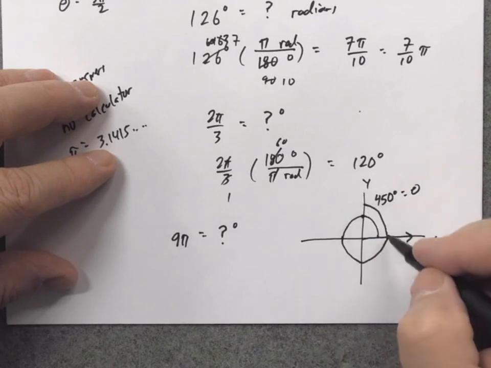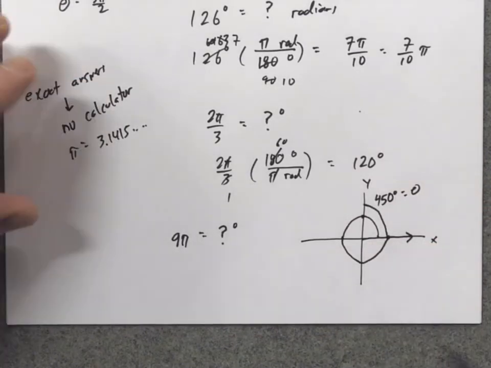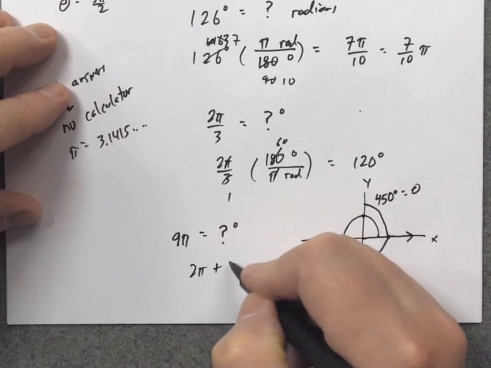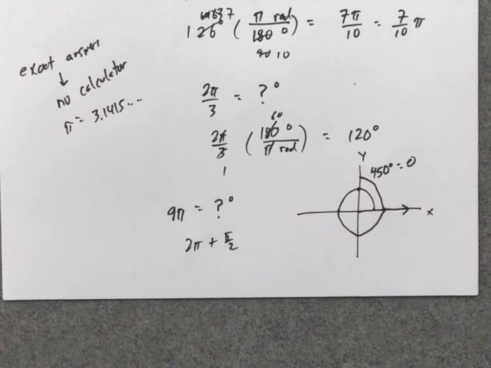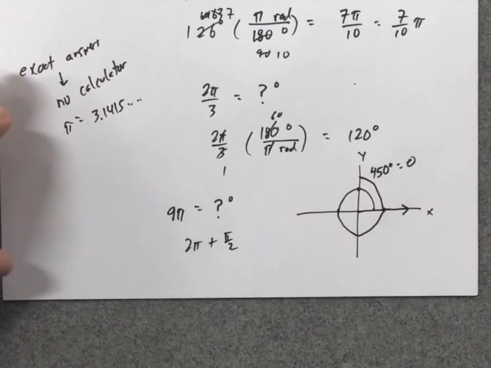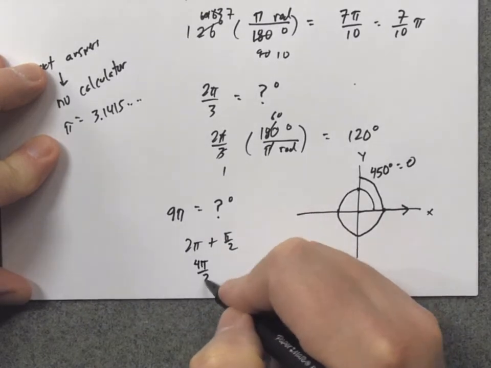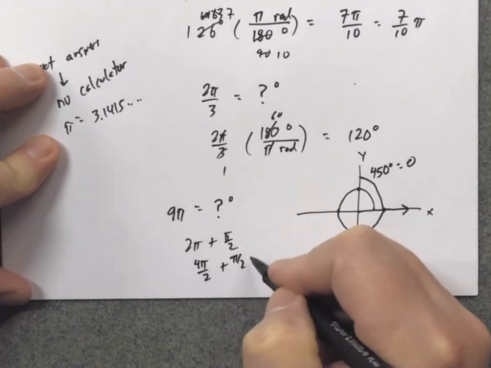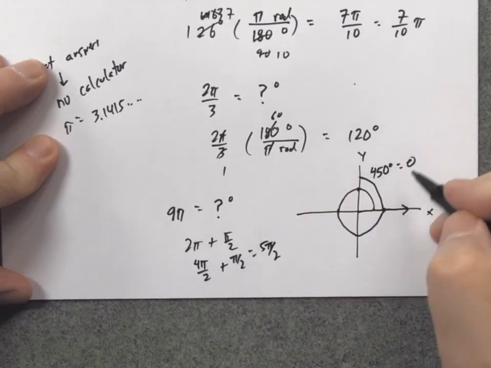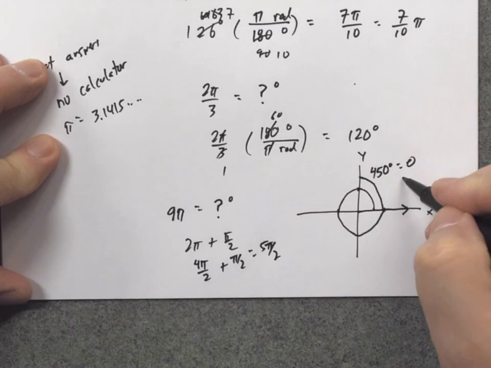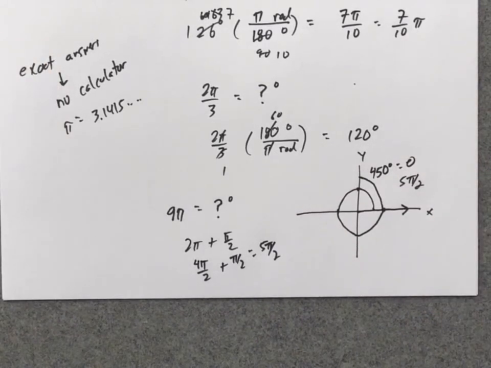So if I was to look at this angle, I've gone pi over 2 more. So 2 pi plus pi over 2. Now sometimes in this class, you've got to remember some of your algebra and even just adding, subtracting fractions. 2 pi is the same thing as 4 pi over 2 plus pi over 2. Looks like this angle can also be expressed as 5 pi over 2 radians.